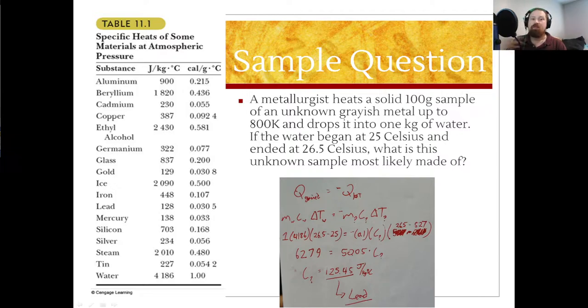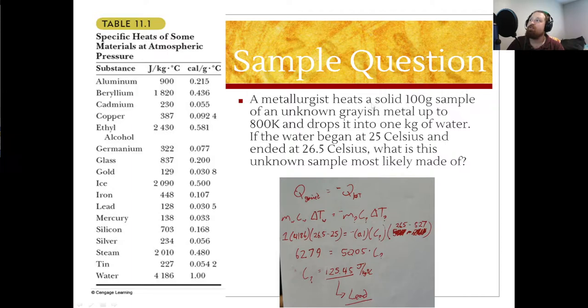This is a particular trick that, historically speaking, has been very handy within the scientific community, namely in metallurgists and chemists trying to identify what something is made out of. Because every single material has a unique specific heat. So if you can perform an experiment where you test a certain object and calculate experimentally what its specific heat must be, then you can compare it to a table of specific heats to figure out, in reverse, what the object is made of. You can calculate its specific heat and compare it to known specific heats. And that's going to be the example we do right here.